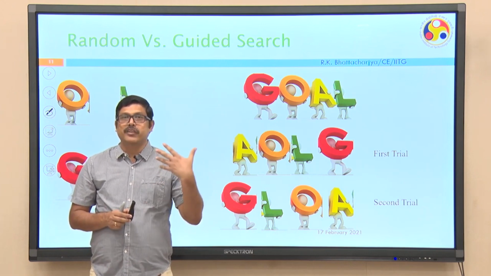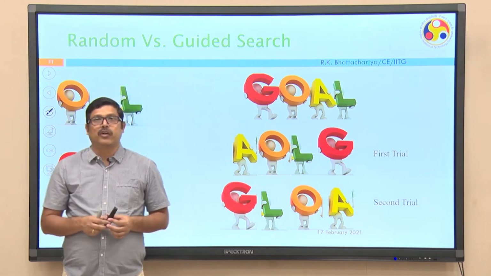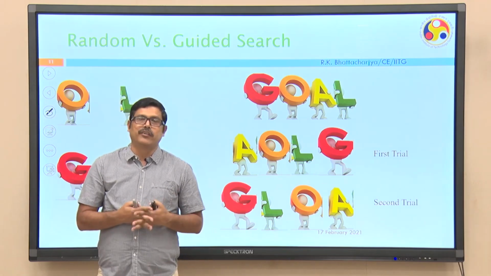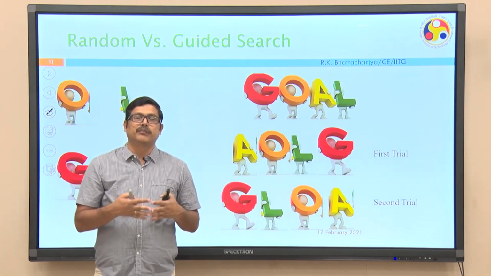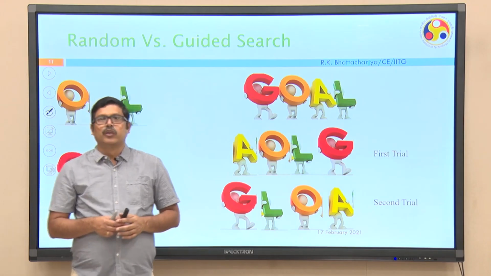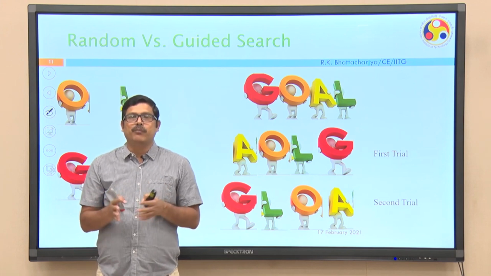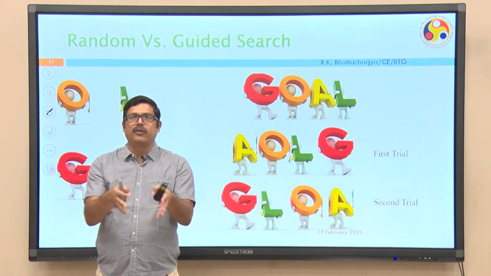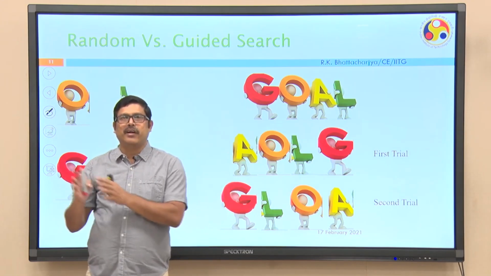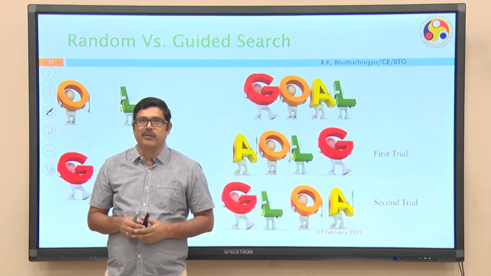Now you see how many iterations you may require to get the optimal solution of this problem. You are not sure basically. It may take a few hundred iterations to get the solution, that means GOAL. Now this is purely random search. Suppose there is no interlinking between the first trial and the second trial, this is purely a random process. You are rearranging the letters, and there is no interrelation between the first trial and second trial, or second trial and third trial. I hope this is clear to you, what a random process is.